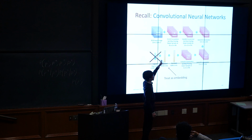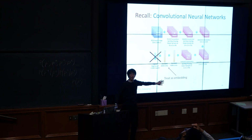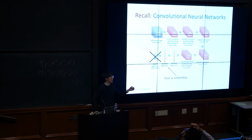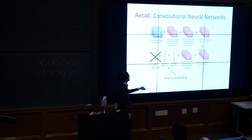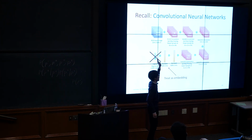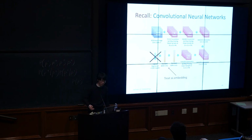But if we actually just chop that off of an already learned network and we just take the activation values of a single layer, we can treat this as an embedding. And it works really well, surprisingly well, like unreasonable. There's a paper called The Unreasonable Effectiveness of feature extraction from deep learning models. So even though the final task was to classify between 1,000 classes, we can take some arbitrary layer in this network and just use it as a feature representation, as an embedding of the image itself. It doesn't matter which layer.